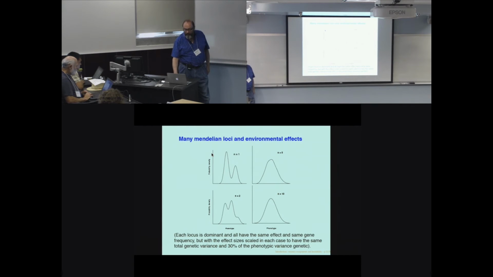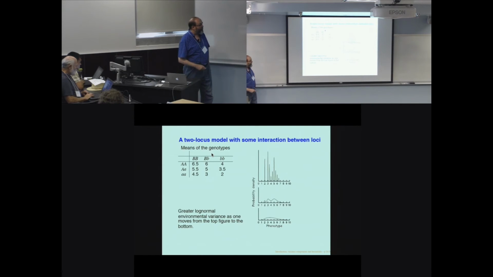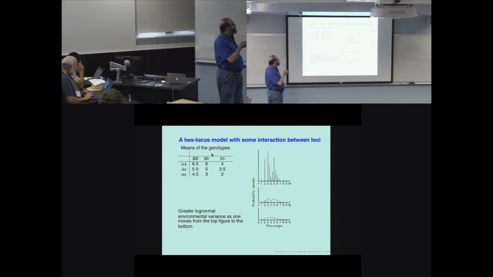Okay, and here is a case I won't go through in great detail of two loci interacting. These are the genotypic means. If you work your way through, you'll see that they're not fully additive. There is some epistasis here. For example, if you go up this column, the heterozygote at the A locus is intermediate between the homozygotes. If you're in this column with little b, that's not true. You'll see little interactions there.